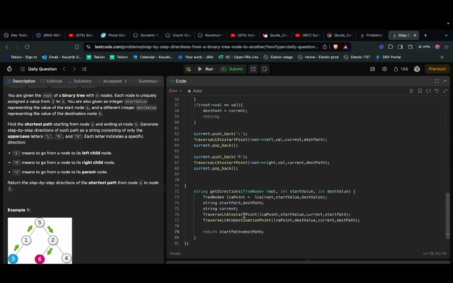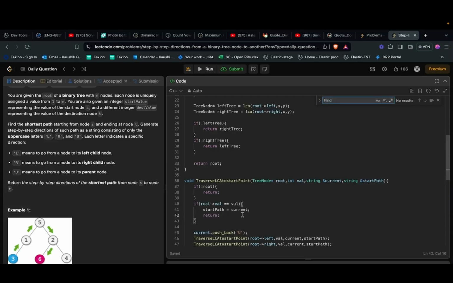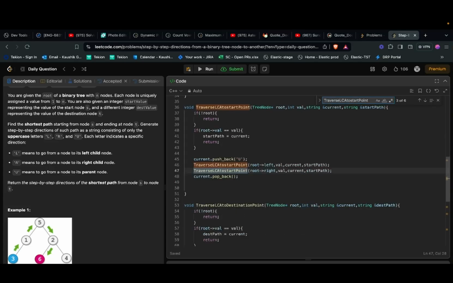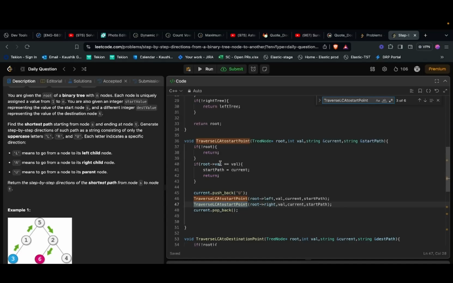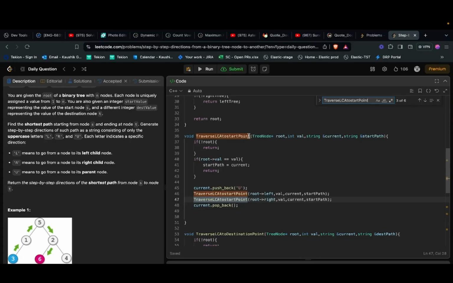Okay, first I will go there and traverse the null that is in U, from LCA to start point. From LCA to start point, root left and root right. That is in start path, and then it has been popped out from the current. And the same case I've been doing there.